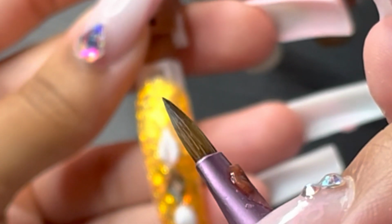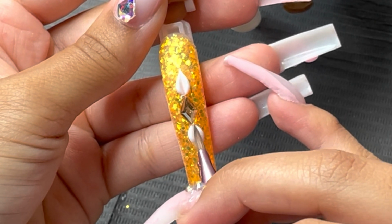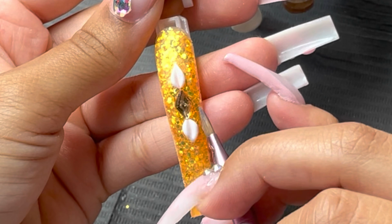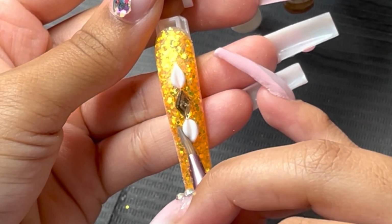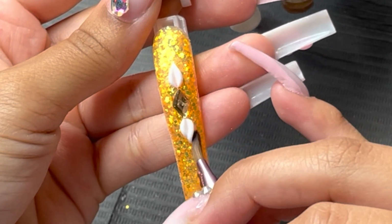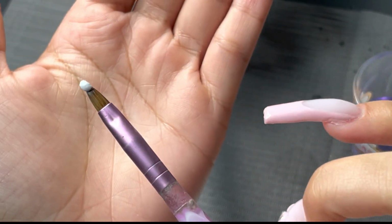I'm now going to take the side of my brush and dent it right in the middle. Now you want to make sure you use a light hand. You see how I'm literally just tapping it in the middle, just trying to make a dent, and then I'm swiping the sides to make that point. You're really just manipulating the acrylic into a petal shape. I'm now going to pick up the beads for my side petals, so same movement.